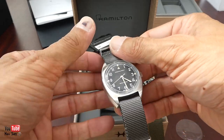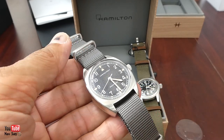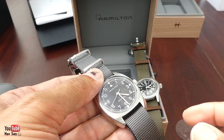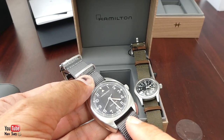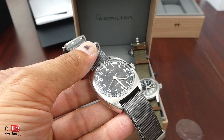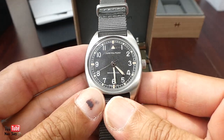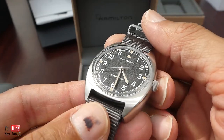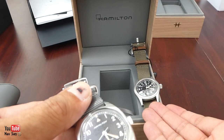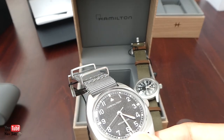People always say you should never buy a brand new watch because the depreciation is too much. But these actually work out at about second-hand value — I think they put this one at around 600 pounds. So I've basically paid brand new prices that match second-hand value. A second-hand version of this is around 600 pounds, and a second-hand version of the other one is still quite high, around 325 pounds.